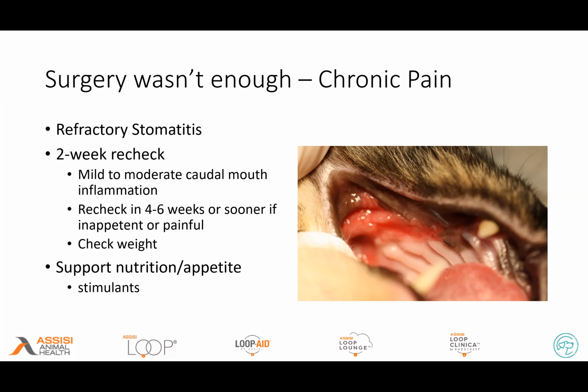Just as a point, another little factoid for you here, those are actually sewing buttons on this kitty cat. She had a luxation of her TMJ as a fairly young cat. We reduced the luxation, but to keep it in place, so that she would not open her mouth wide and reluxate it, we actually use sewing buttons. One on each side, right and left maxillary, one mandibular, and then we connect these buttons with a heavy suture material that goes underneath the skin. You might be able to see a little bit of that suture behind the canine teeth. This allows them to open the mouth, but also close it completely, so that they maintain some movement without moving too extreme.